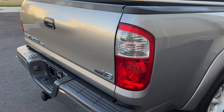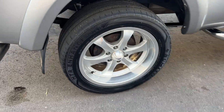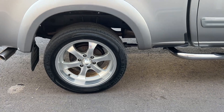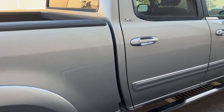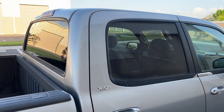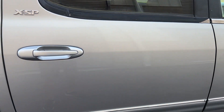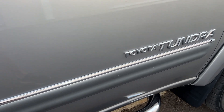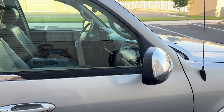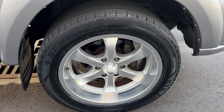It's got the big chrome exhaust tip, mud flaps, and some of the prettiest wheels that ever came on these trucks — the big 20-inch wheels I call "icky wheels." It's got the fender flares, the running boards, and it is absolutely gorgeous. You have your power rear window that goes up and down, owner's manuals, three keys, a key fob, and the alarm. These are getting harder and harder for me to find, and I know if they're getting harder for me to find, you're having a difficult time finding them too.